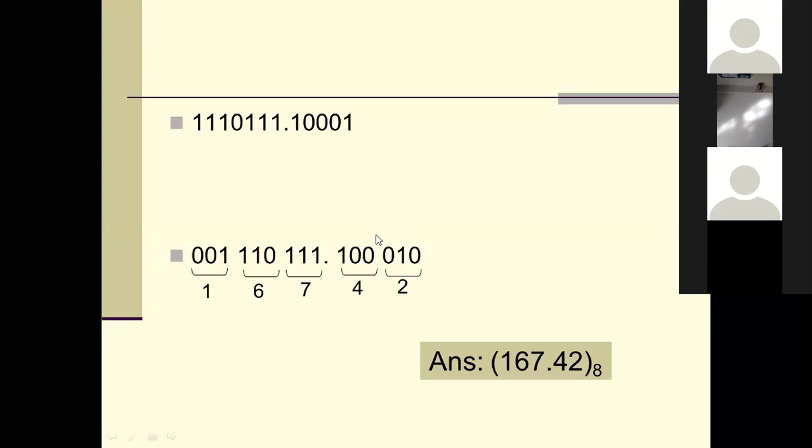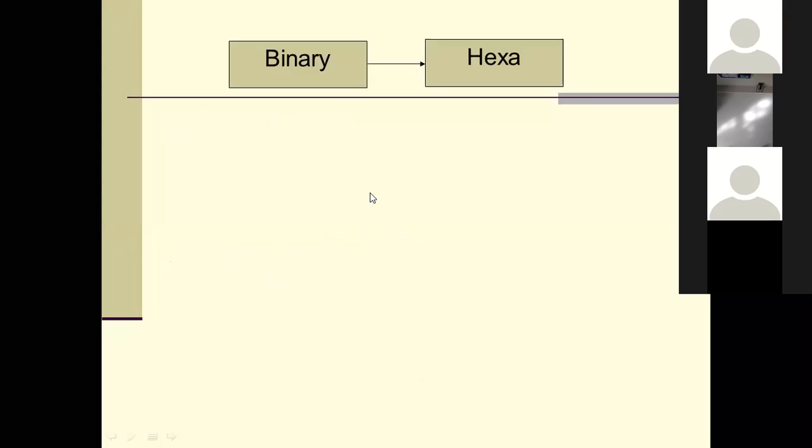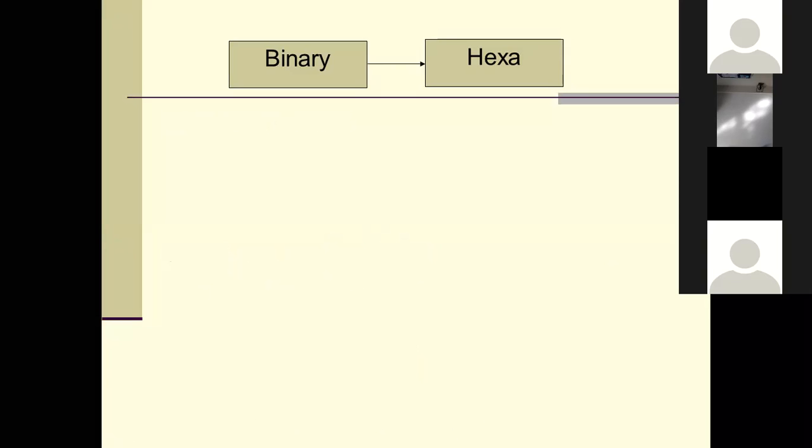Okay, another rule is completed. Now I will show you binary to hexa. What is the relation between binary and hexa? How many bits do you need for binary to hexa? 3 bit? 4. No, 4 bits. So you need to draw a box that is a 4-bit box. Then try to match all these 0s and 1s, divide them by 4 bit. And if it is required, you can put some 0s at the leftmost part.